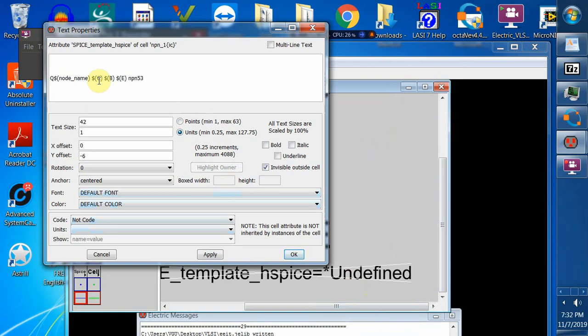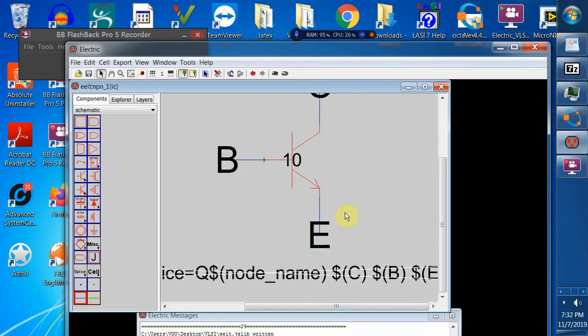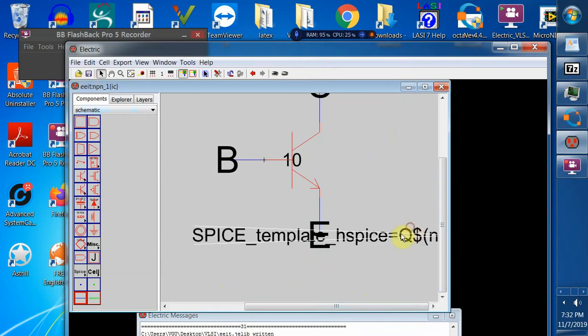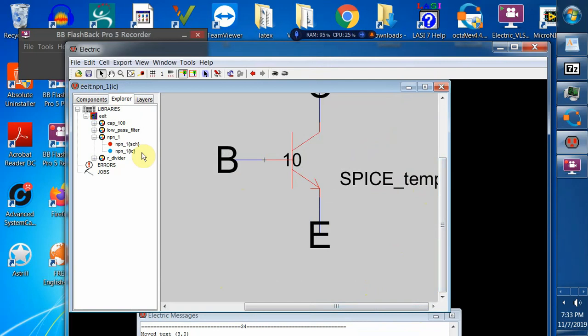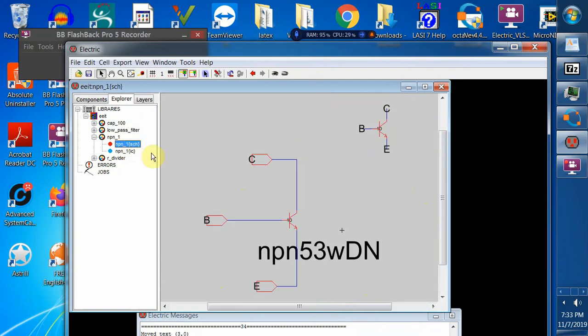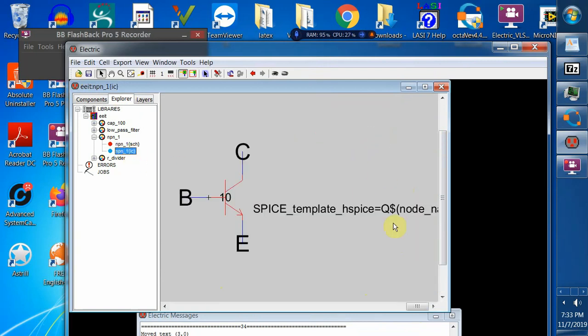Actually, this model came from a Taiwanese foundry. So we are going to move the text a little bit away. So we have the SPICE code here.